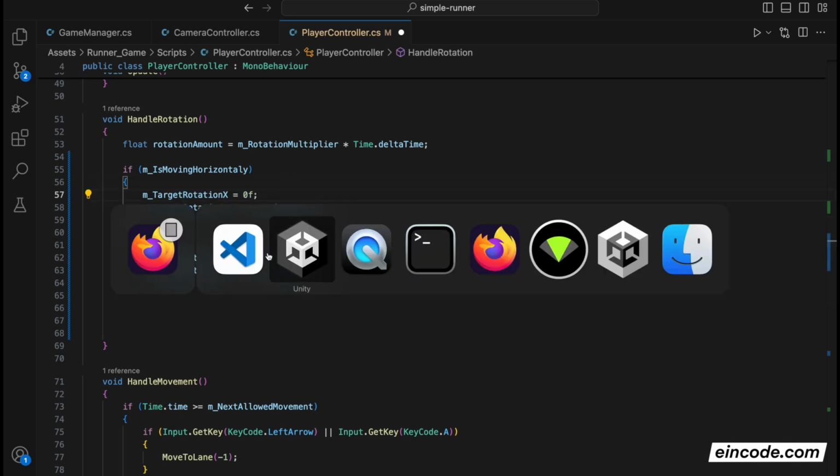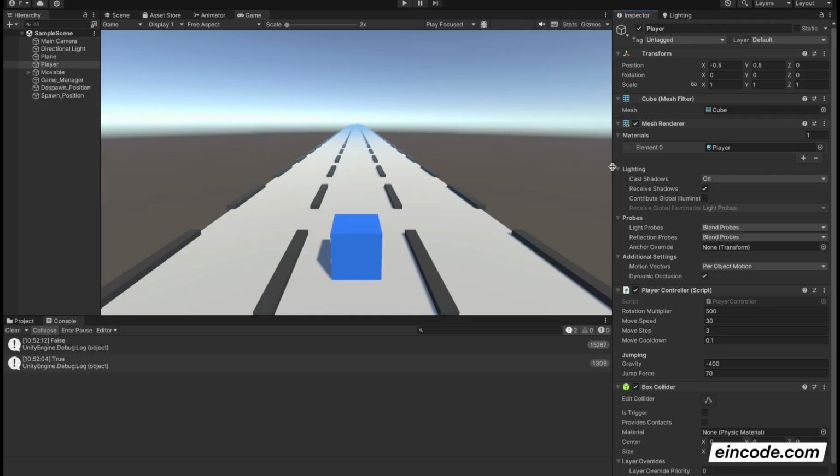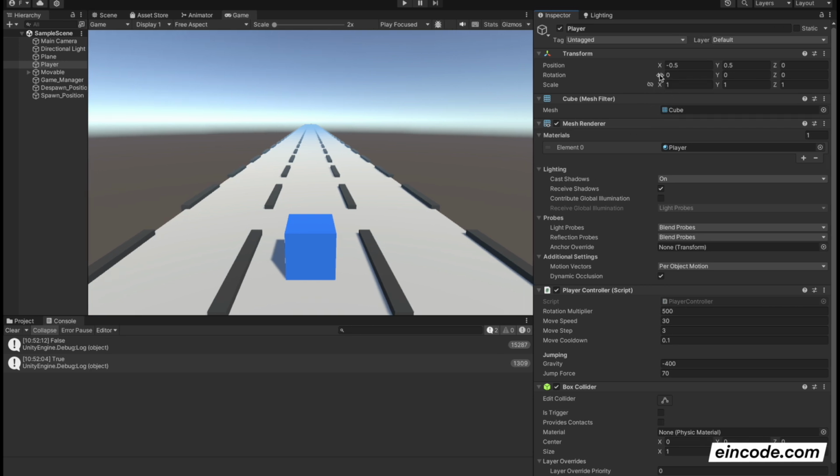Because imagine the following case. If we will be rotating on the x-axis like this, let's say this angle here, because we are rotating very quickly around the x-axis, and then we'll start now moving to the right or left. Then we'll start rotating at the y-axis. So let's see what will happen when I now rotate the y-axis. The rotation will look something like this. And that's what I don't want. I don't want to do it this way.